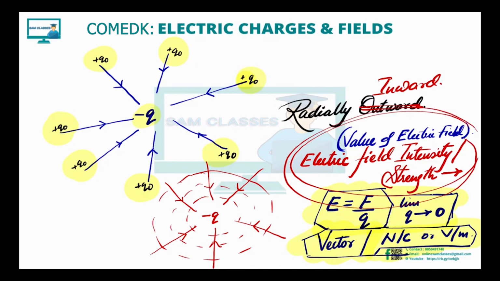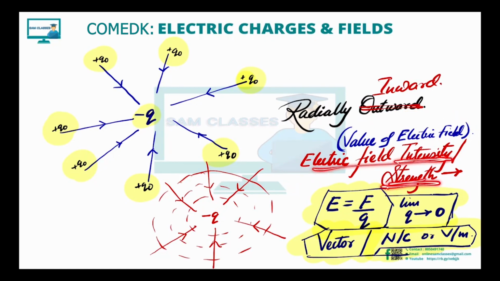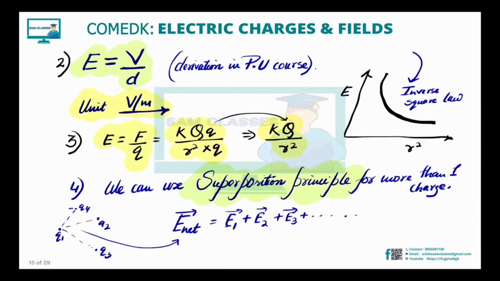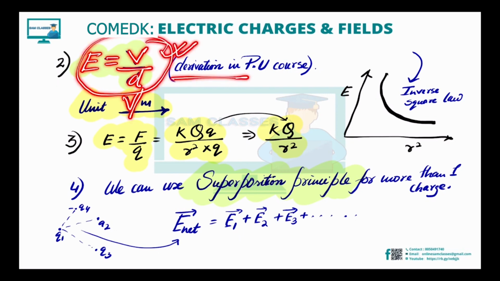So in order to know that, we need to know the strength of the electric field, and what is the formula? We have a definition. Electric field strength or electric field intensity is nothing but electric field equals force by charge, where the test charge is tending to zero. It is a vector quantity, student, and the unit is newton per coulomb or volt per meter. This unit volt per meter we will discuss on the next page. In the next chapter we will also read a definition that electric field is equal to potential gradient, that is potential by distance, so we can use volt by meter. So we can use this definition also.